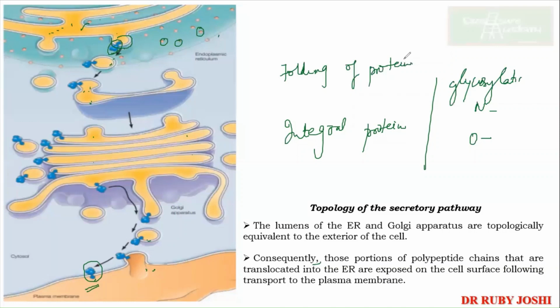For folding of the proteins, you need certain proteins, enzymes, and chaperones. All these are present in the ER lumen, which helps the newly synthesized polypeptide to get completely and correctly folded. Now what happens if, suppose, a protein is misfolded? Anyone? Shruti, would you like to give the answer?